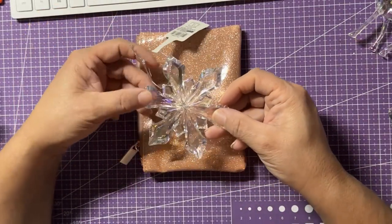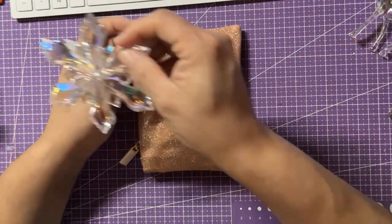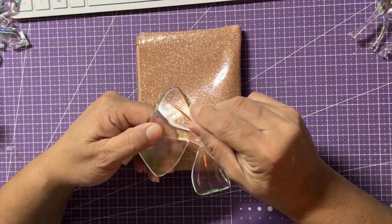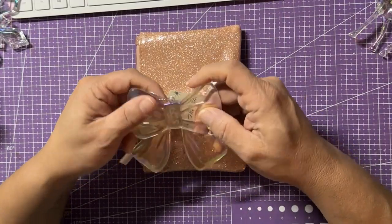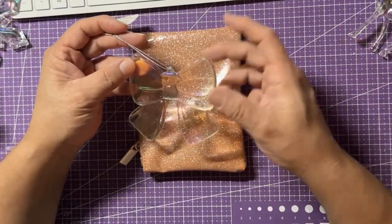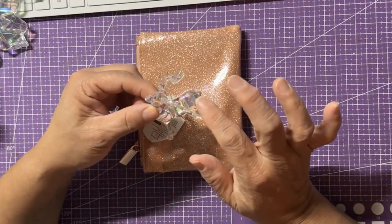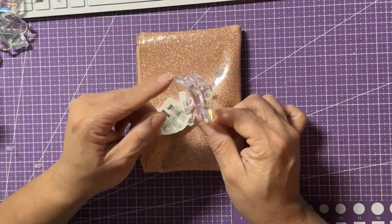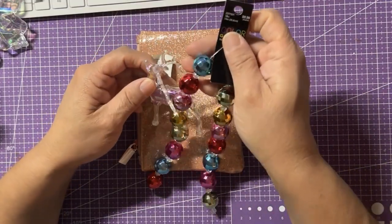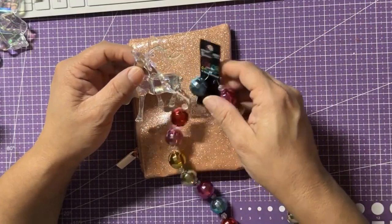There are several ornament shapes: snowflakes, bows, and a beautiful deer. Be especially careful selecting the deer because the antlers are long and can easily be broken. I suggest wiping them with a wet cloth when you get home since fingerprints show on them. I think the iridescent ornaments are going to look great alongside the disco ball ornaments to add color to the clear ornament — we'll see how it works out.